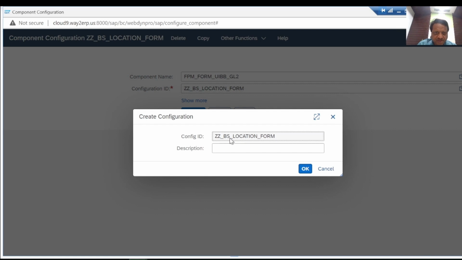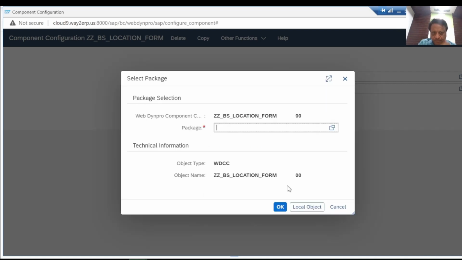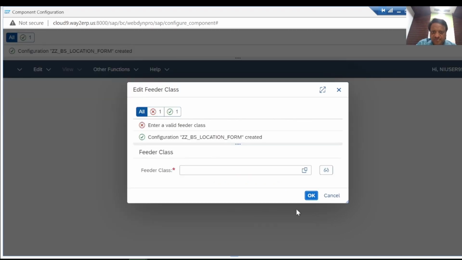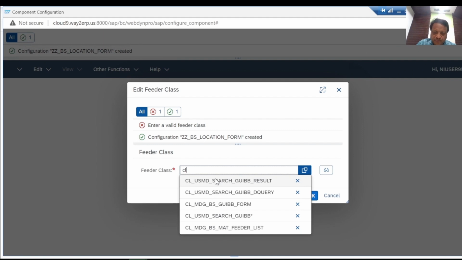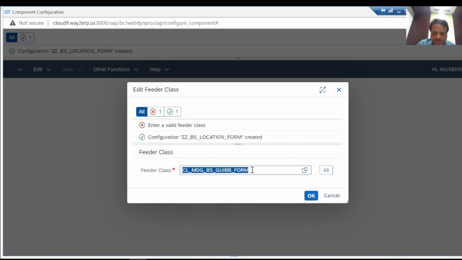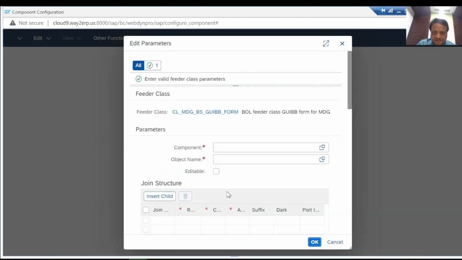I mean the naming convention is okay, ZZBS location form, and then say okay. Select the local object, and again the system needs a feeder class. So for single object maintenance, again there is a standard feeder class which is GL MDG BS GUIBB form. So we'll select this feeder class.